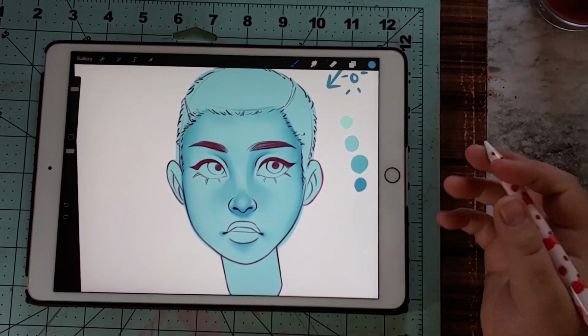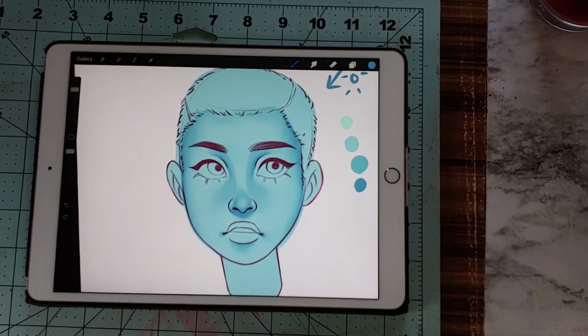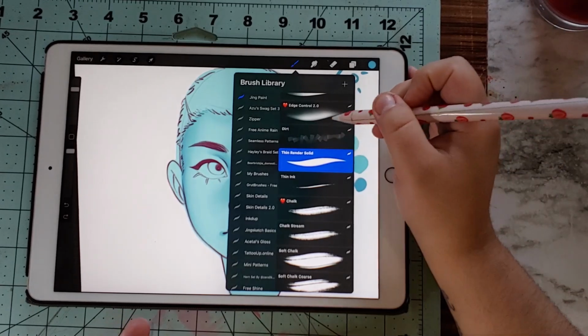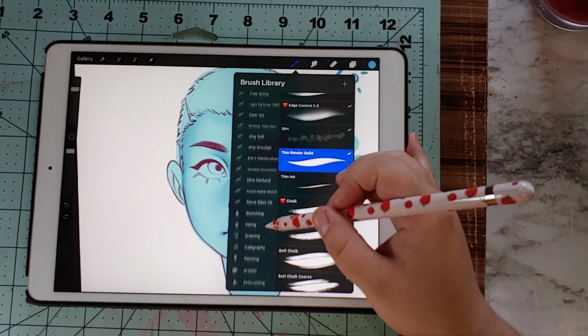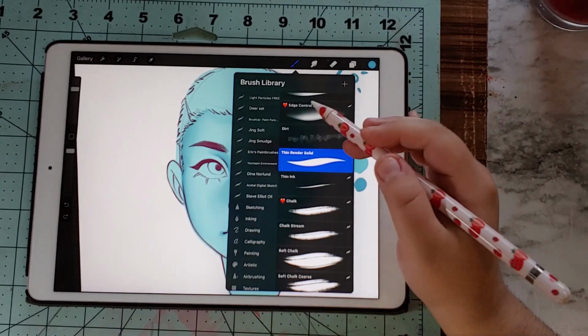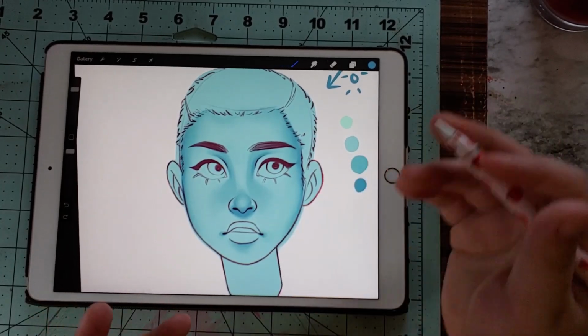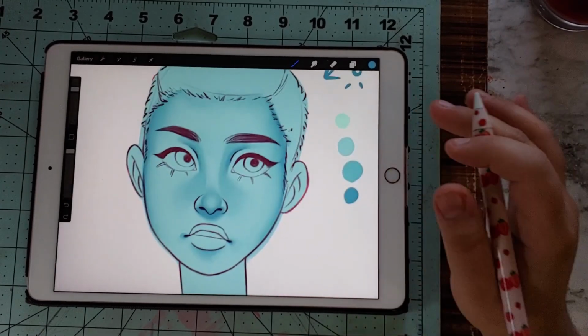That being said, if you don't have the money to spend on brushes, you can use something that has the same sort of effect, like the airbrushes tend to do that, or just go through the free section on Gumroad and see what sort of brushes would give that effect. But that is just personally the one that I use. That is my most favorite brush in the entire world.